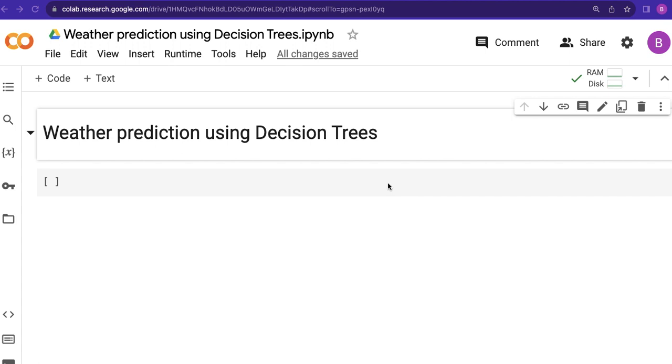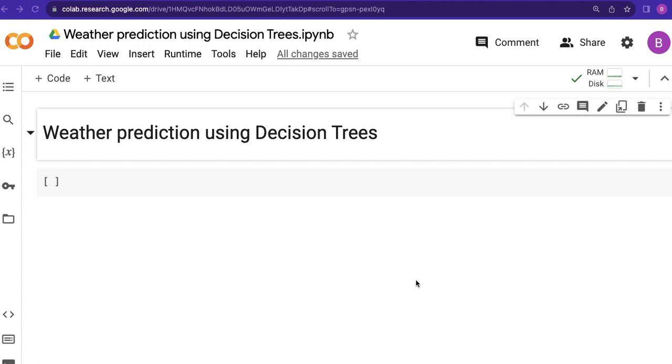how these input variables are associated with the different types of precipitation, right? The input variables are temperature, humidity, wind speed, etc., and the output variable is the type of precipitation. That means, given the input data related to the weather condition, our model will predict what will be the type of precipitation. So that's the objective of this weather prediction project.